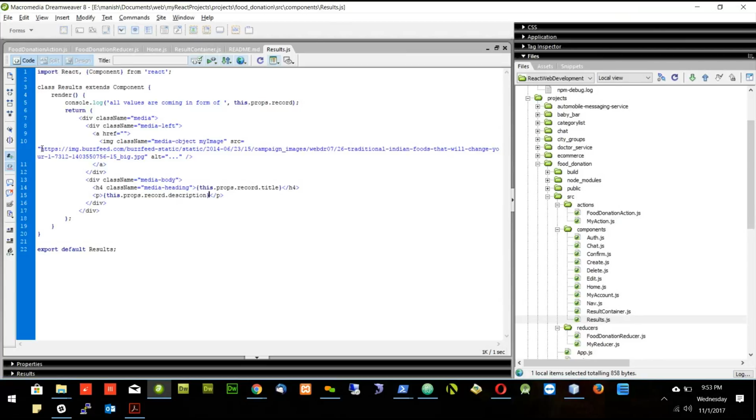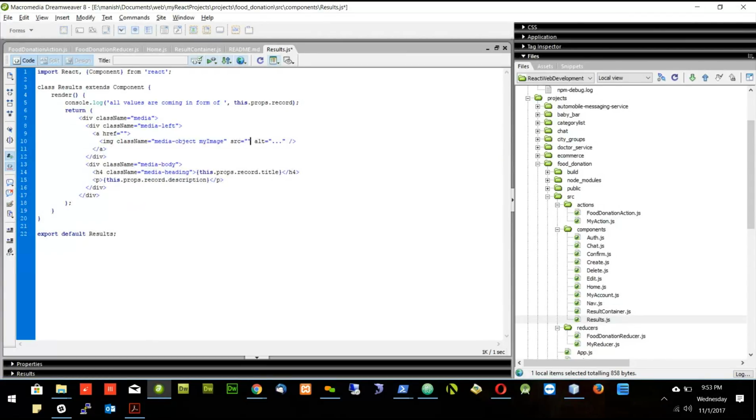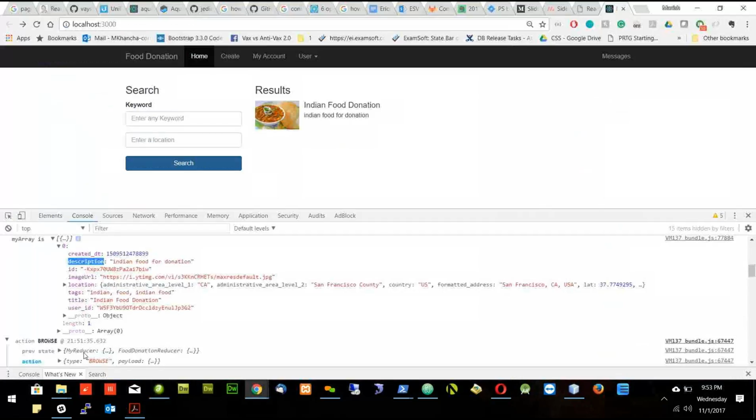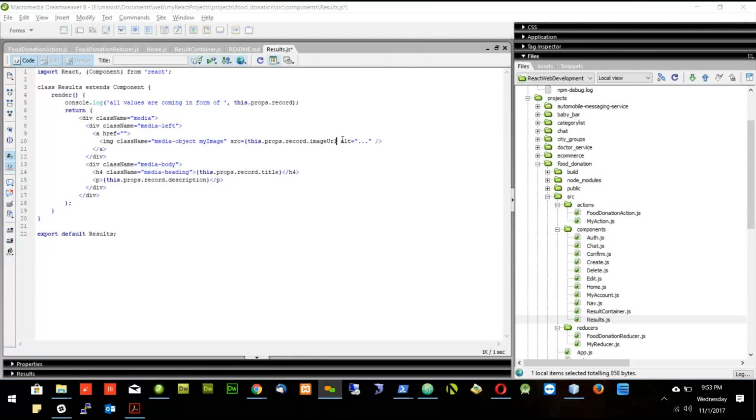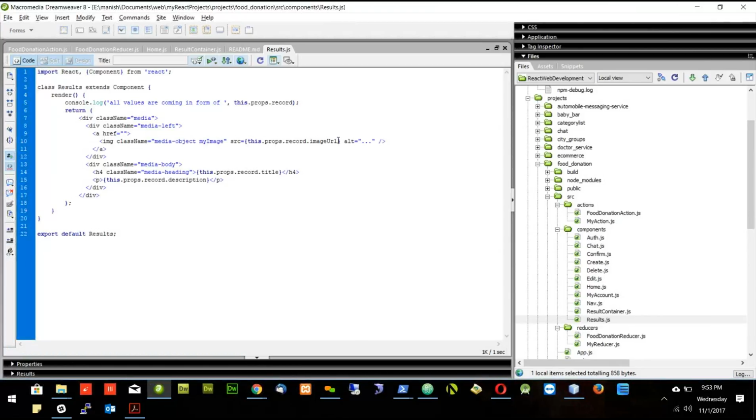And for the image, I will say this.props.record.imageURL. So we get this image also, we got this title, and we got the description.